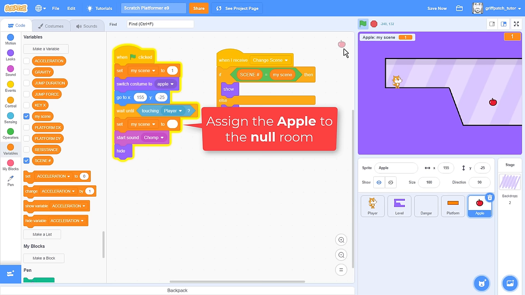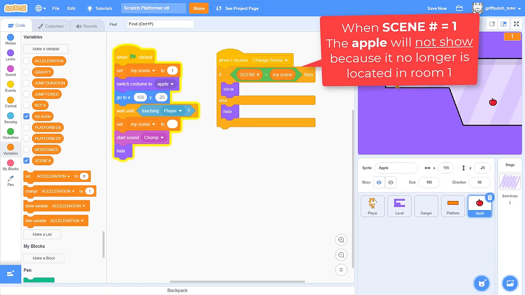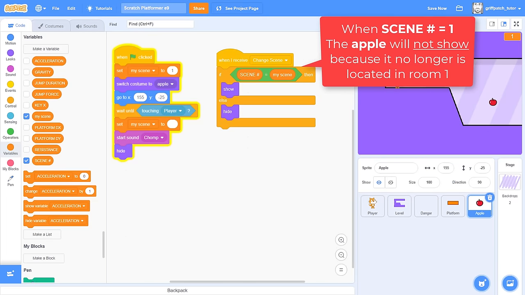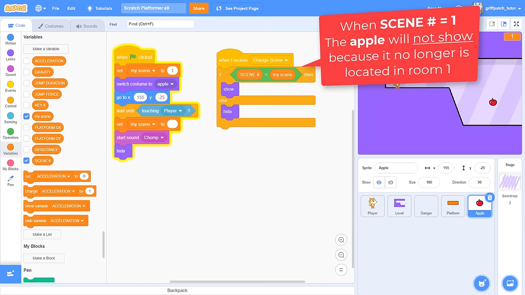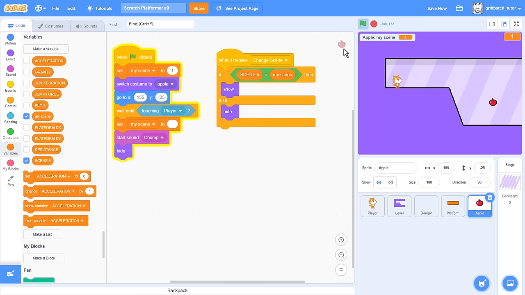This is a very common technique for keeping track of items from a game that are not currently in play. Now, when we change back to scene 1, the apple's myScene is not 1 anymore, so it simply remains hidden. Problem solved. So this is fabulous for a single collectible. But the thing about collectibles is, the more, the better. In this case, we really need to branch out to using clones.